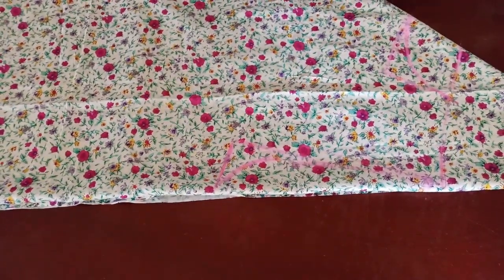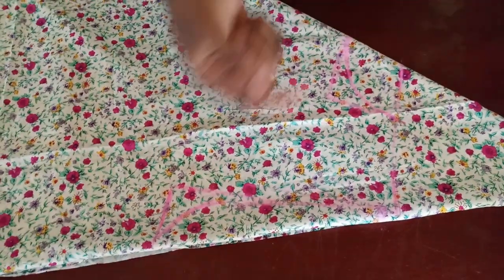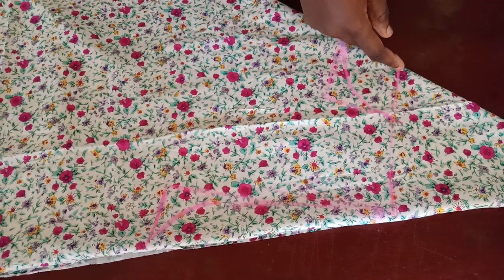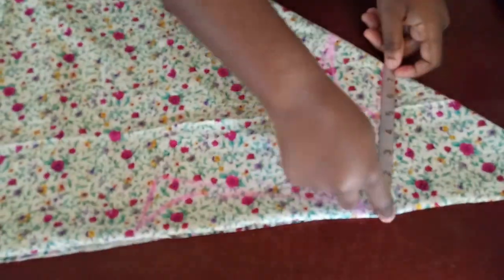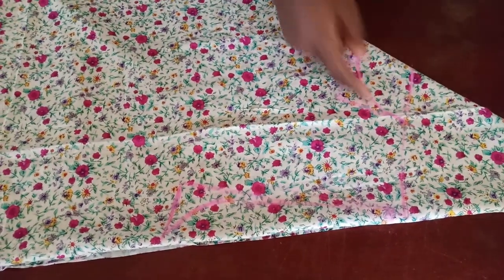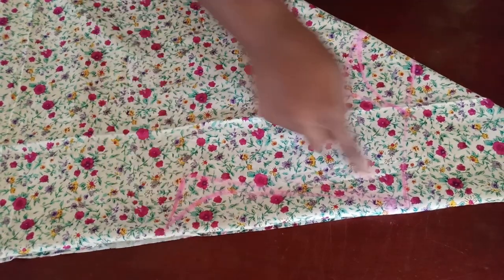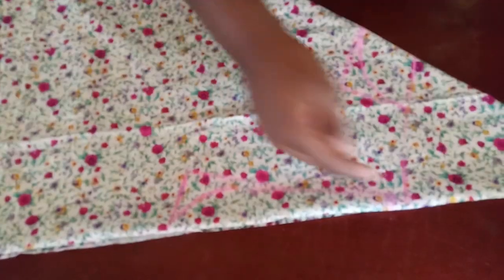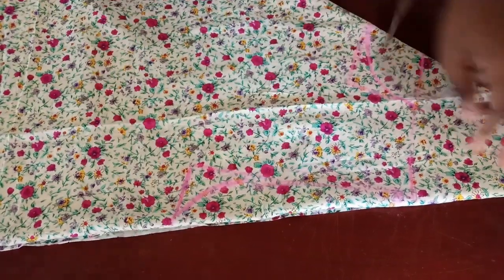Basically, what you have to do is check the shoulder. That's from the end of the shoulder to the other end of the shoulder. Divide it by 2. That will be your first line here. So you just mark it coming down here. Check where it fits in. So for me, it's 8. 8 fits in here. The next thing, you check your neckline. You mark your neckline. And then from this end of the line here, you mark your armhole. The armhole you have, you divide it by 2 and then mark it here. So that will be what I have here.